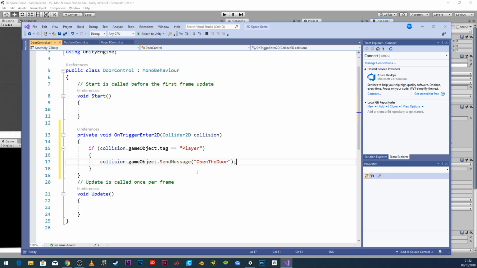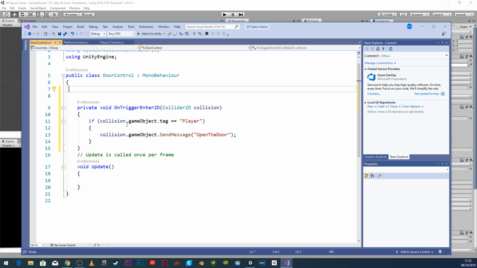In fact, actually that's not true. That's not what we want to do at all. So let me rethink that. We don't want to send the message. Actually, let's rewind a little bit.